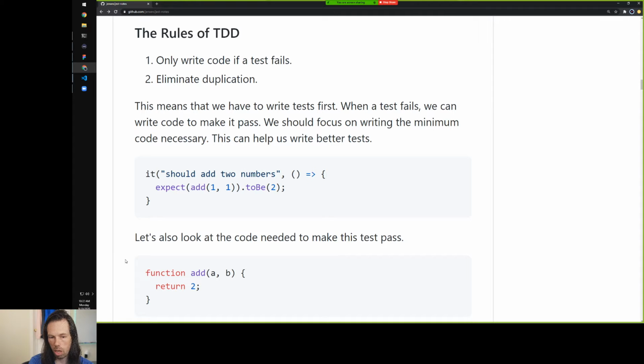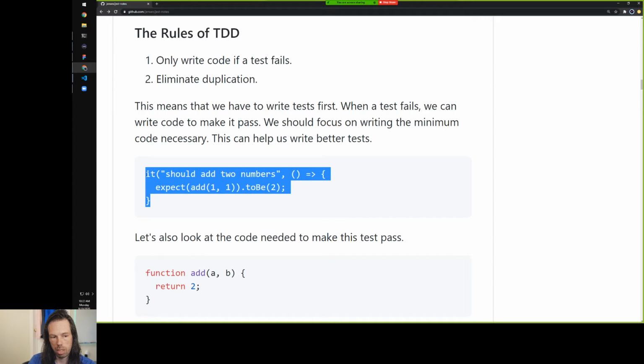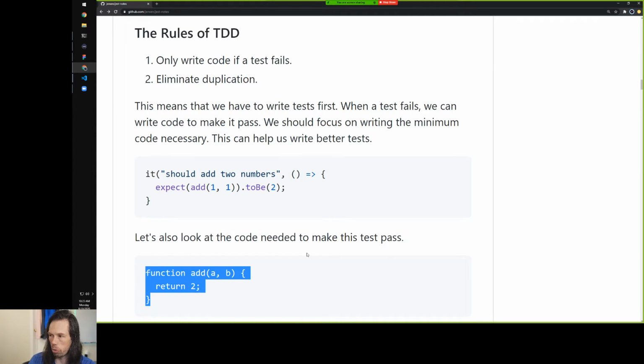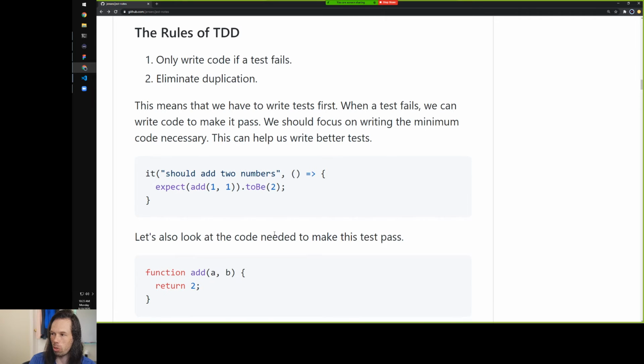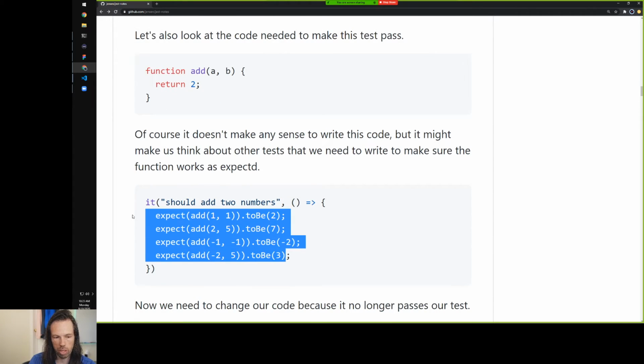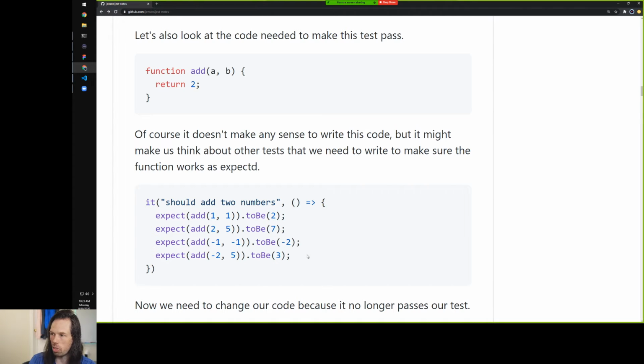If we actually think about this literally, and I want you to because I think that's important. If I think about this literally, then this happens to be the minimal amount of code to make this test pass, right? So if you write a bad test, then you will write bad code if you follow the rules. But that's really good because you want to write good tests, right? So in order to encourage you to write good tests, like this one, then we say write the minimal amount of code and then you can't, and don't cheat yourself, right?